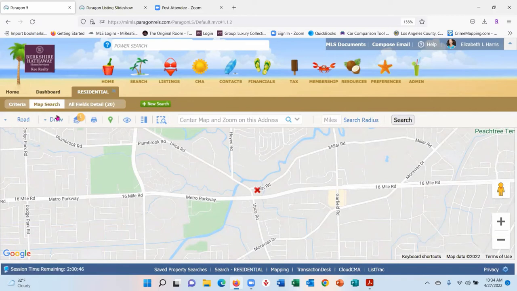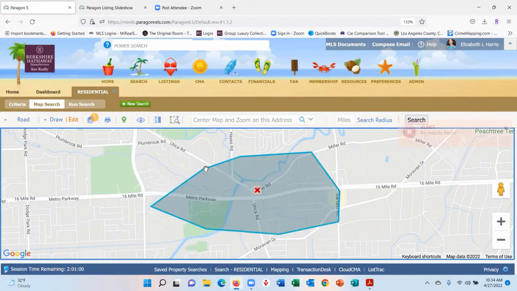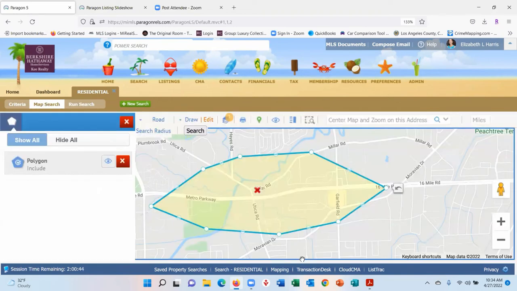When you draw in here, you can always adjust your drawing. If I throw in a quick polygon shape, all you're doing is clicking on your map, and you just keep clicking to change the direction, and click again, and it creates it. If you need to make modifications, if you look here at the top, once you've created a map, to the right of your draw, you have an edit. You click your edit. If you click on the box itself, it gives you all these dots here. Every one of these dots can be adjusted.